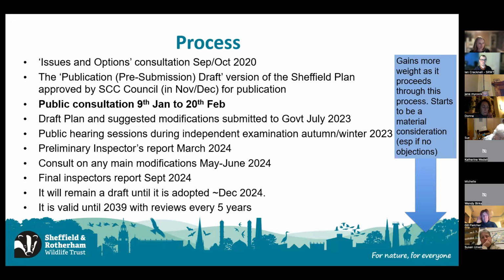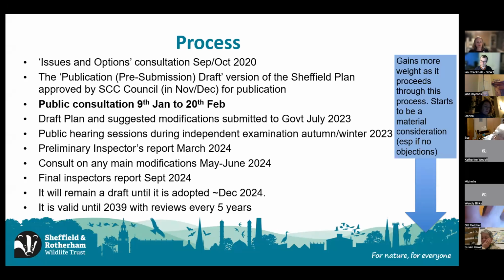Then the planning inspector will write a report on the plan, and if there are any clarifications, they may just be taken into account. If there are any what are called main modifications, there'll be another consultation next year on those, and then a final report. The timetable is that it should be adopted by the end of 2024. So it does take a long time, all this.